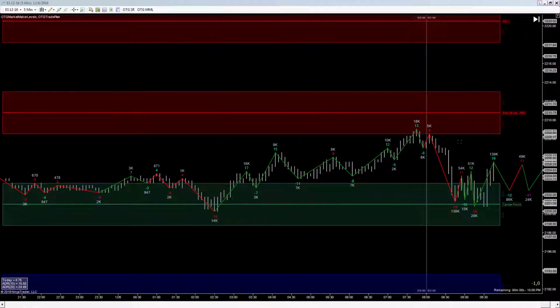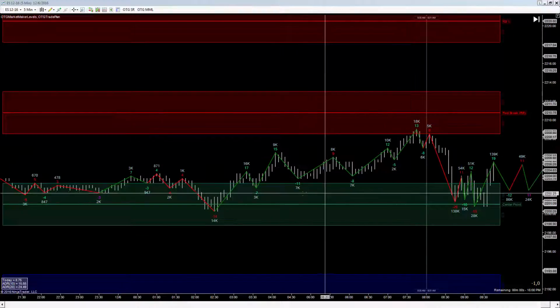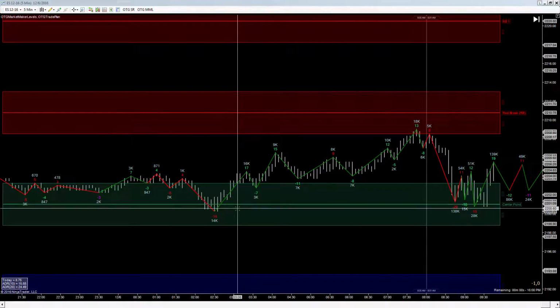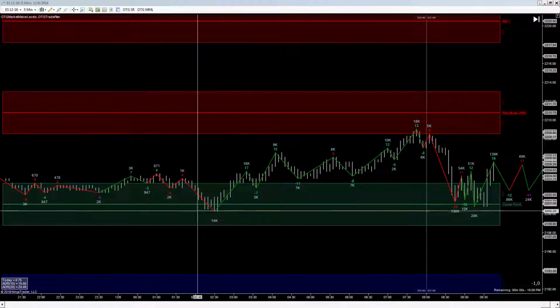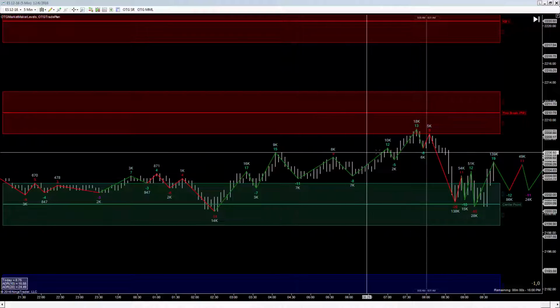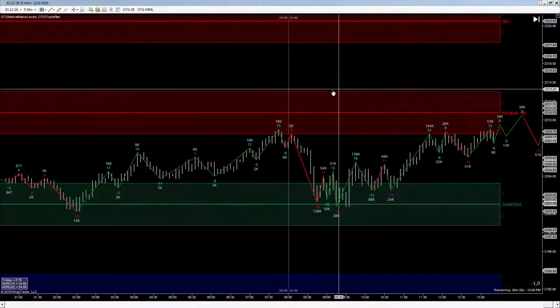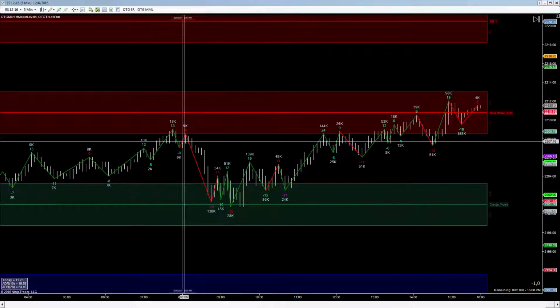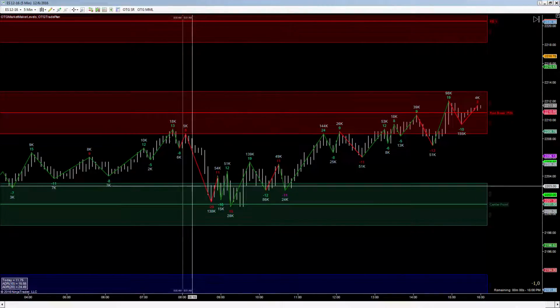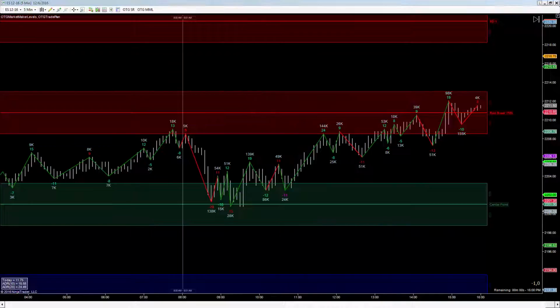So again, we talked about the fact that we were looking for choppy to sideways conditions, and if you look down here in the bottom left-hand corner, it's an 8.75 point range basically on the day. You did get a little bit of a break above later in the day, but up until that point, it was about 8 points, and it really only finished up at around 12 points. But again, same idea here that we were talking about today.